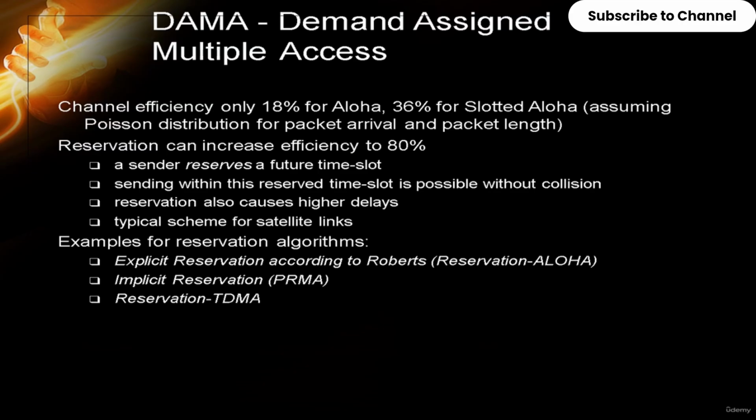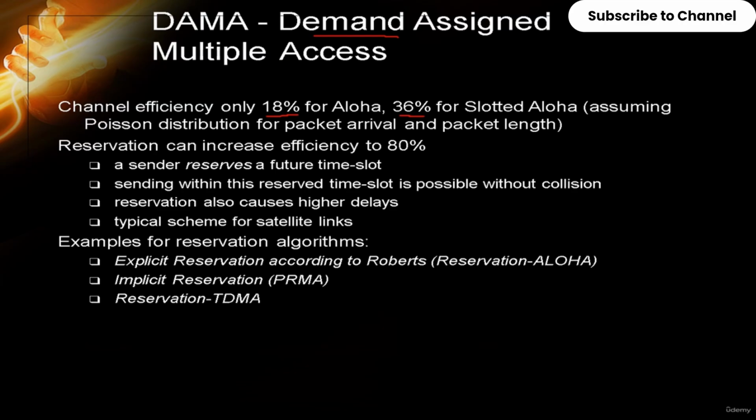So in the DAMA multiple access scheme, that is demand assigned multiple access scheme, the channel efficiency needs to be increased. In Aloha, the channel efficiency is 18%. Why? Because there is no central authority to control the channel. Any time the collision can occur. In slotted Aloha, even though the channel is slotted, only 36% efficiency is achieved.